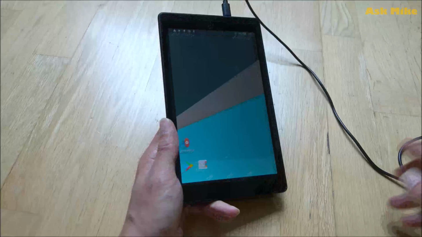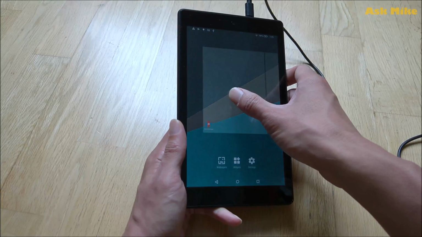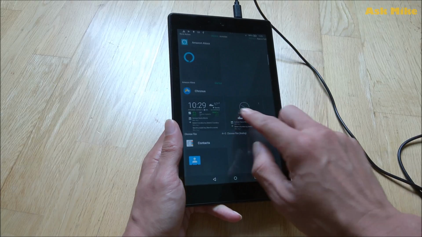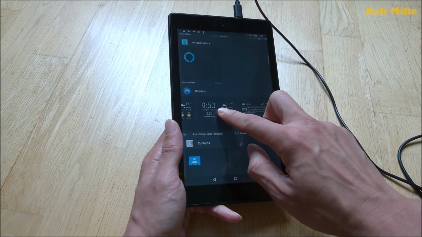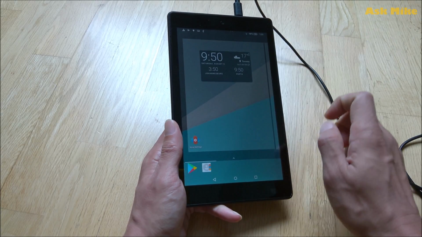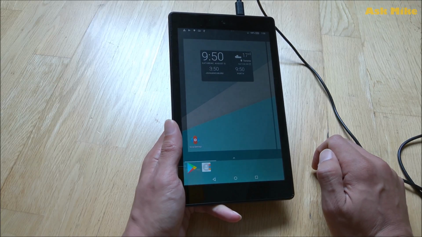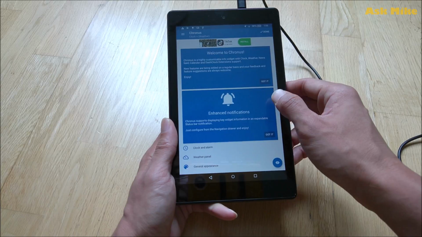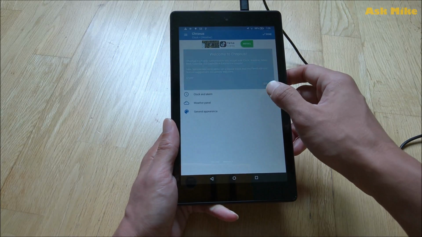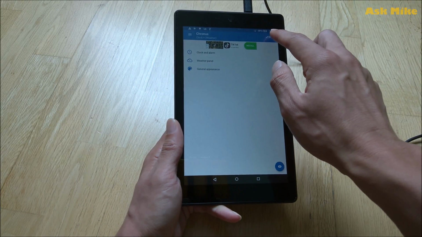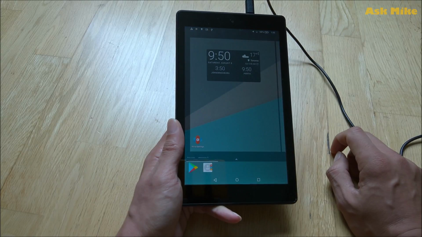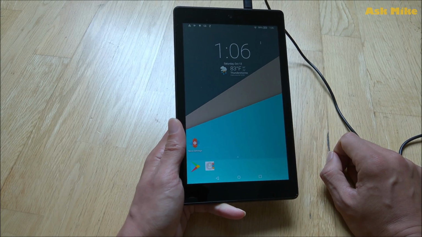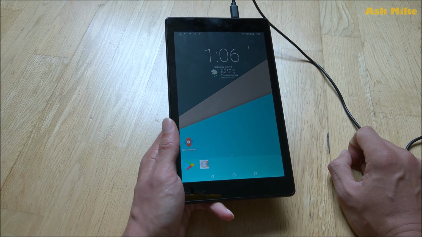Okay, once you have done the commands, you can now try out widgets. For me, I'll try Cronus. This is what I like to use. You just put it in, and it may lag a bit the first time. So enable, got it. Then you just set the settings, and you're done. And there you go. The widget is running on your tablet itself.